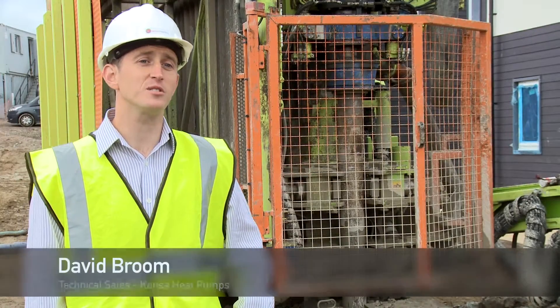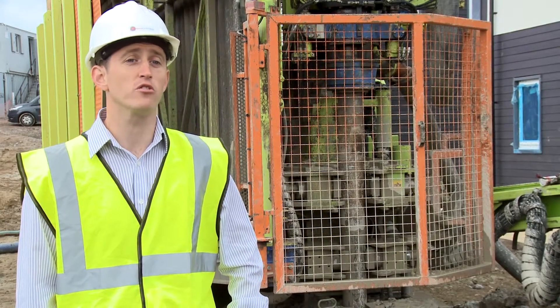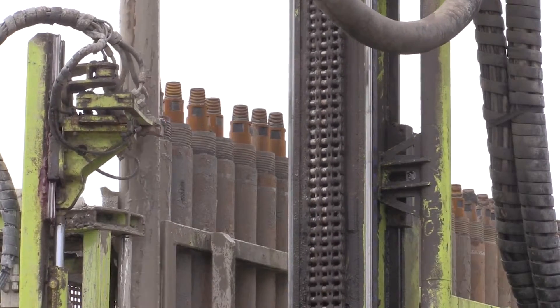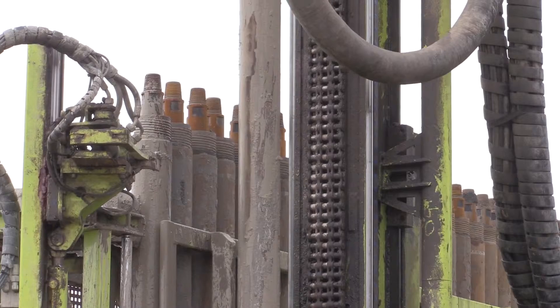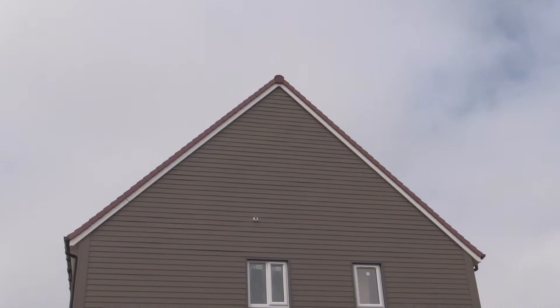Kenza heat pumps are the UK's largest manufacturer of a full range of ground source heat pumps. We manufacture all of our units from our factory down in Truro in Cornwall. A heat pump works by gathering a large volume of low grade energy from the ground, upgrading it and compressing it into useful energy that's used to heat the home and provide domestic hot water to the property.